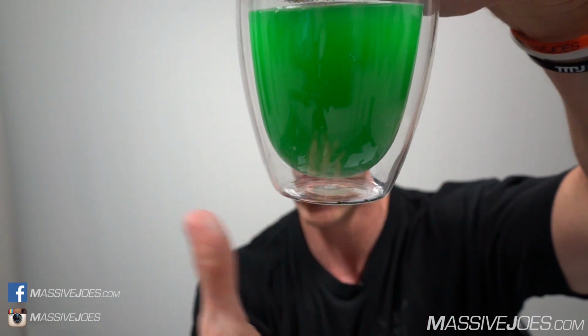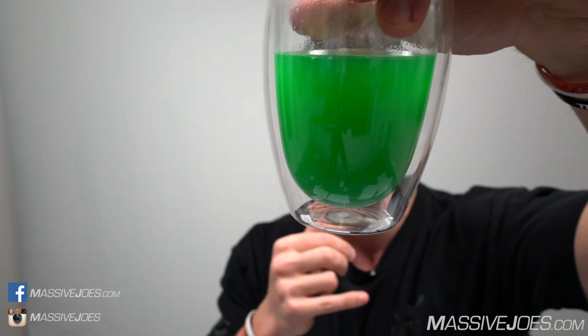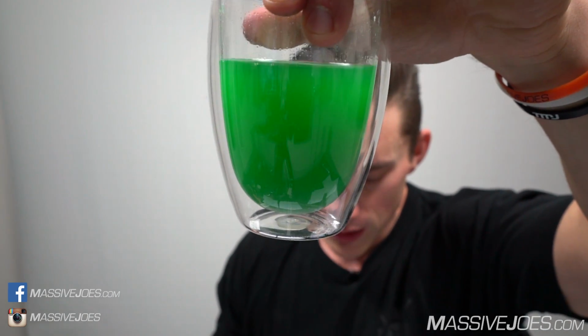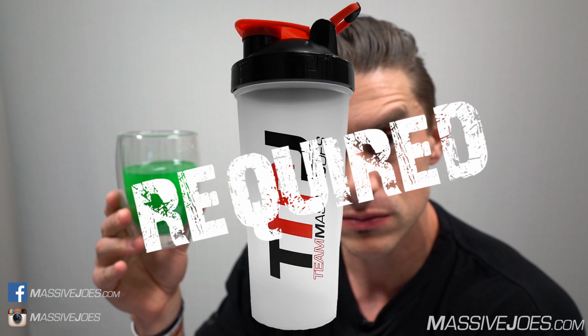There you go. Now it's coming. It's all coming through. It's all raining. It's raining down here. All of those active ingredients are settling to the bottom of the glass. So it does mix pretty well, but the sinkers do accumulate, especially if you let it sit there for a while. So I would go so far as to say blendable is required for this here BSN EndoRUSH. Let me refresh my memory on how this sour candy, aka green apple, tastes.